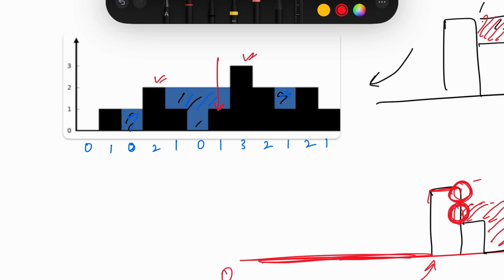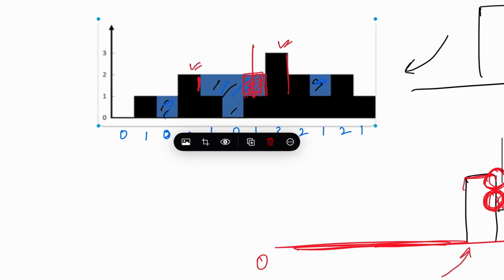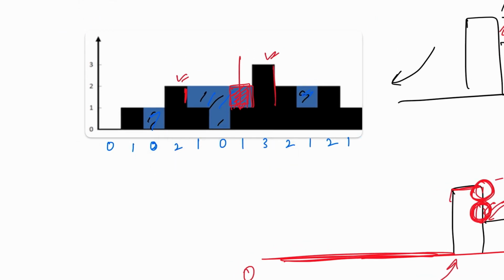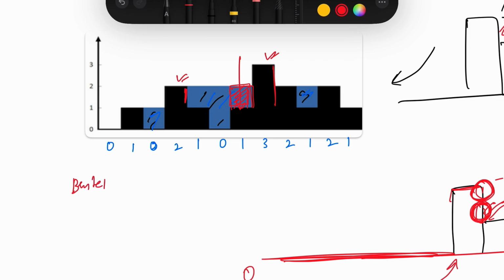So these two buildings will contribute to the rainwater trapping. Because there is an infinite amount of rain, we don't have to worry about the quantity of water, and we just have to trap as much as we can. So this is the amount of water we can trap, that is the intersection of this height and this height. Okay, now I think we got our idea for our brute force.